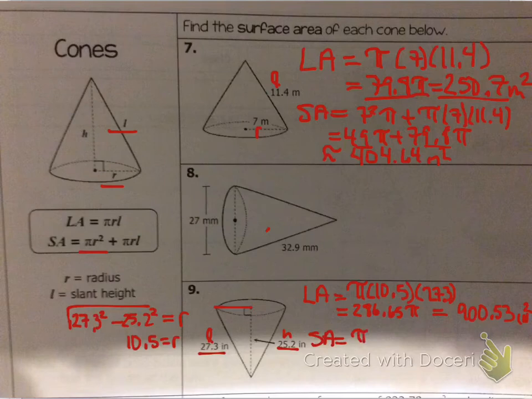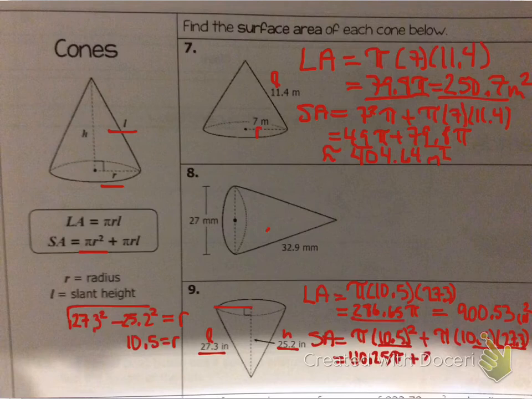Surface area again is pi times 10.5 squared, pi r squared, plus all this other stuff. Okay, so again, for the answer in terms of pi, I'm just doing these numbers and I put the pi at the end. So this would give me 110.25 pi. We already know from this one, this is 286.65 pi. And if I added those two together, let's see here, plus 286.65, I get 396, apparently I can't read, 396.9 pi, okay? And then again, I can convert that to a full numerical answer if it's asked for. It depends on what the question is asking.